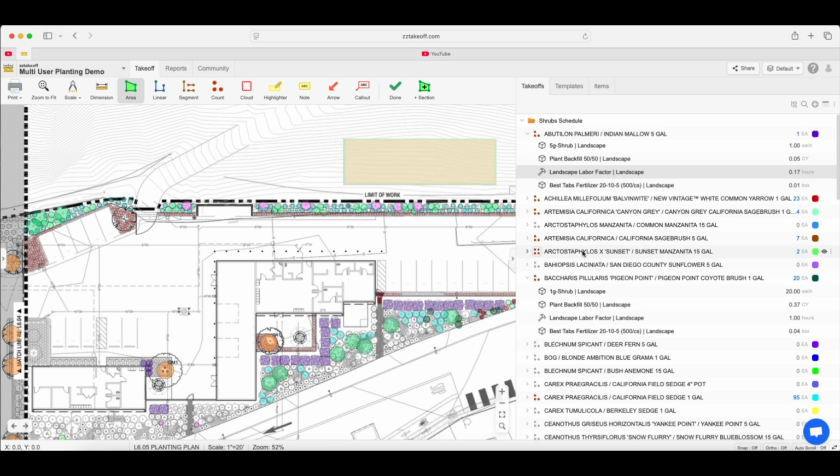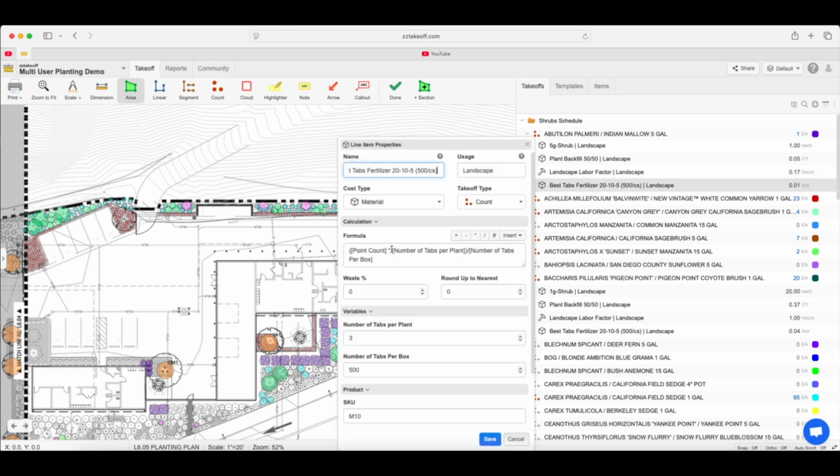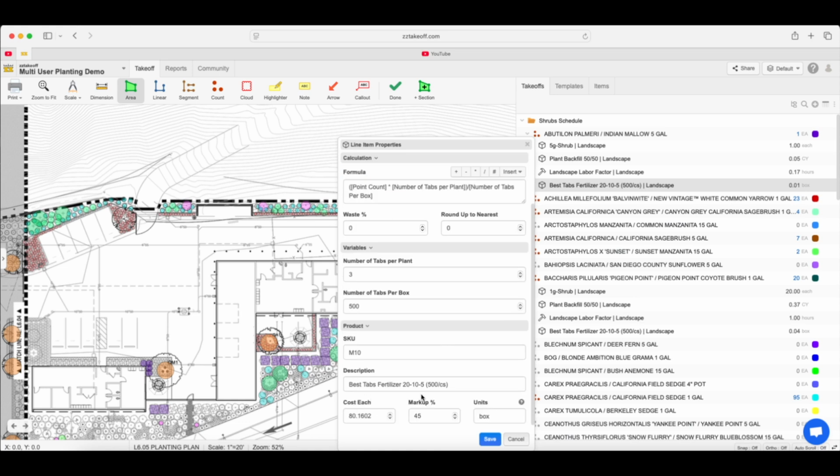Okay. And then plant tabs were a point count, the number of plant tabs per. And remember, every time you add brackets and you make a bracket, close it, left bracket, right bracket, that becomes a variable that you can then use in your math down here to fill in the math. So number of plant tabs per point count divided by the number of plant tabs per box. In this case, there's 500 of them, so we put that in there, and it's going to give us a fraction of a box. Definitely didn't want to round up on that because every time I had a plant, I would have an extra box. Okay, and that gets pretty expensive at $80 a piece.